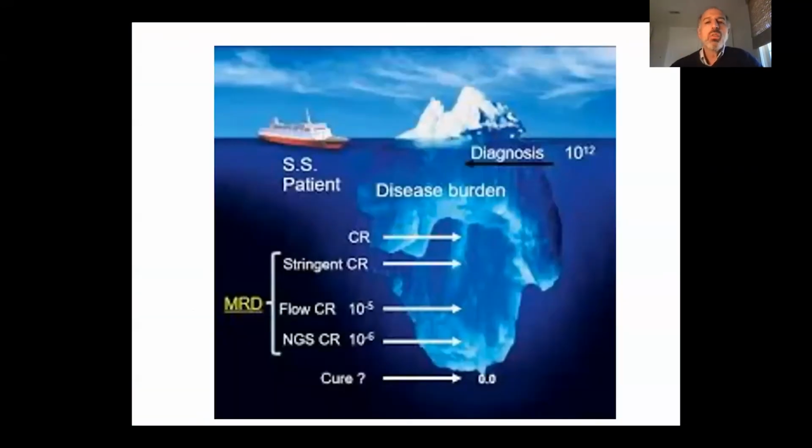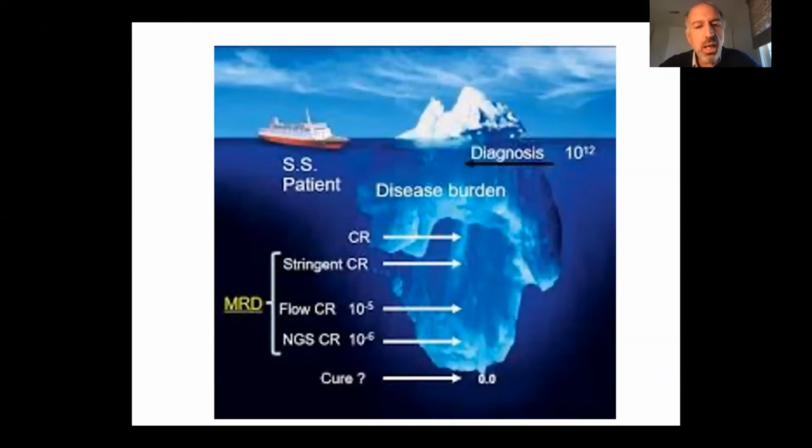So this is a cartoon that I borrowed that has historically been used to describe what the disease status is. And I think the nice thing about this is that it shows that the tip of the iceberg really is potentially a relatively small part of what we're dealing with. Certainly a part of the disease that we are very capable of eliminating. What I would like to focus on is what's underneath.